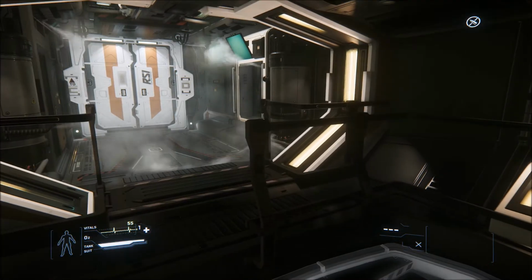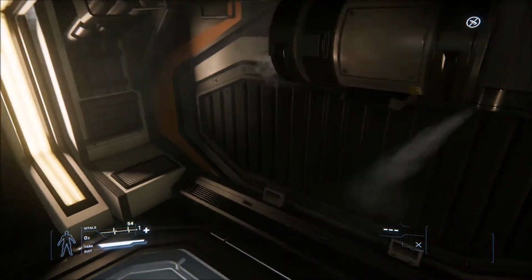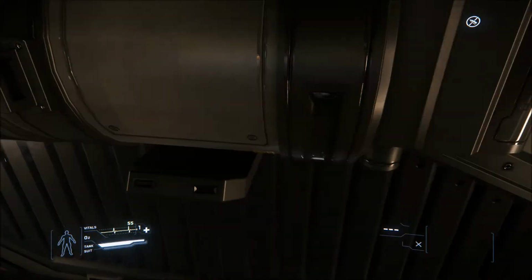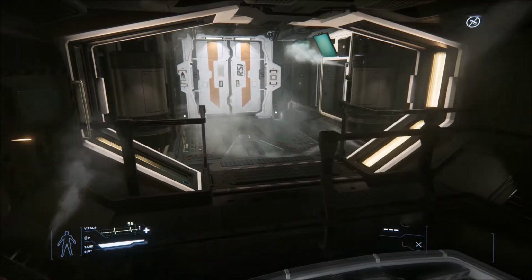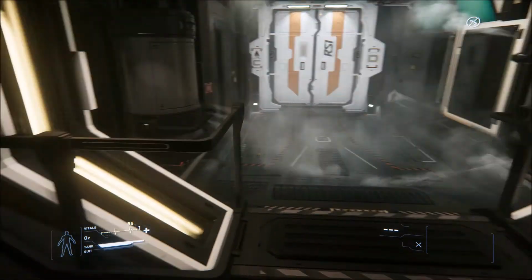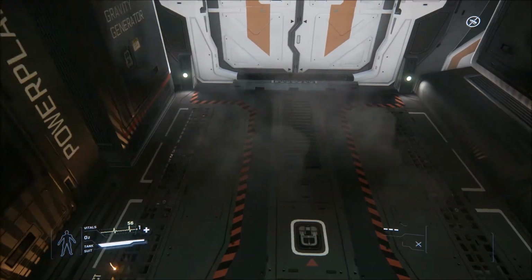Now, I did turn the power of the ship on, so that's why it's all lit up right now. And again, the damage is because I've got it in the hangar. I don't know why it spawns jacked up like this, but it does.